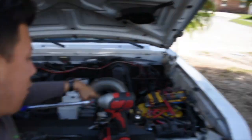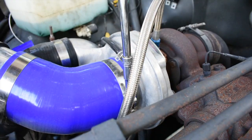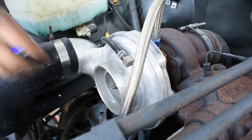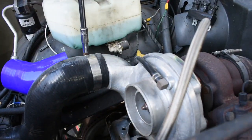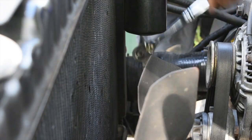Alright, so far we have one section done right here. Now let's go ahead and move to the more difficult one. Impact tools make everything a lot easier.